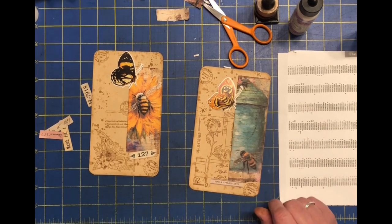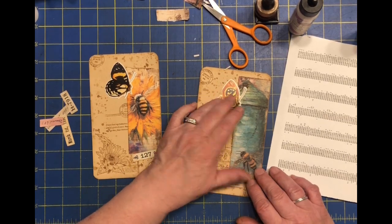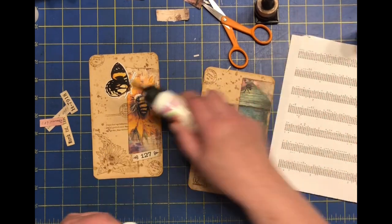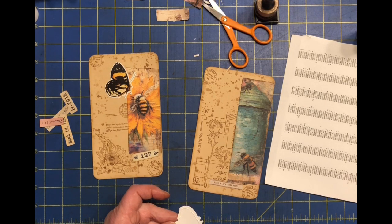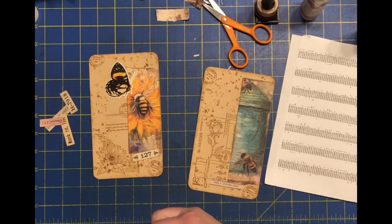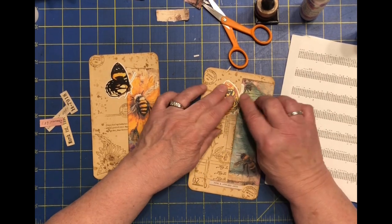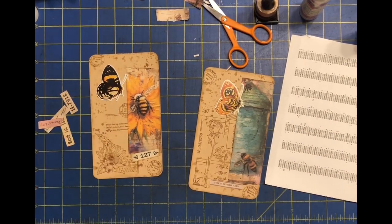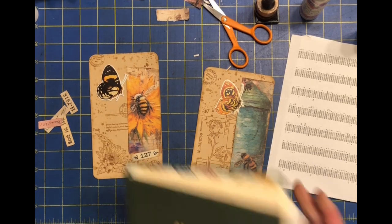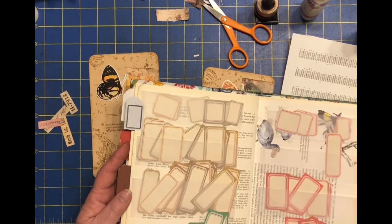All right, so do I want some sort of label up there? That one I don't think I do. I think I'm gonna glue you down. But him, I don't know. It's kind of plain up there. This one I inked more, and maybe that's the issue. Seems like you need something to land on right there. So let's see if I have a Tracy Fox label I can use. Let's see. Probably something simple.